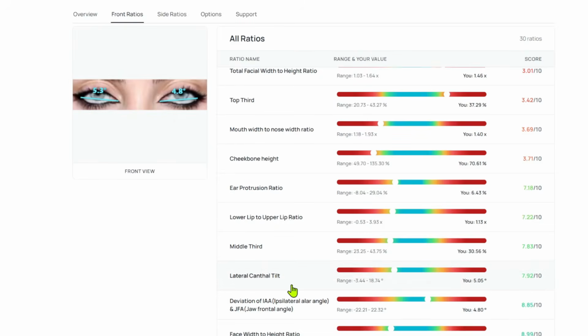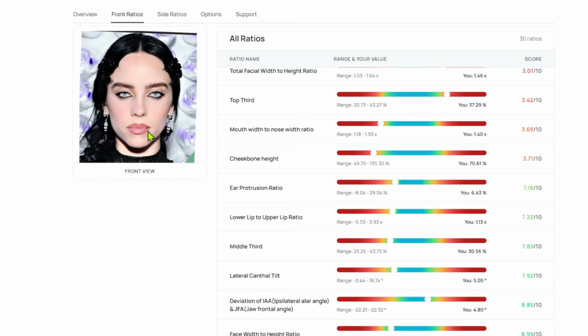Her canthal tilt is pretty ideal since it's positively tilted, especially since I put in a light-skinned woman for this. And women need to have a more positive canthal tilt for the objective harmony measurement than, let's say, men. And it depends if you're dark-skinned or light-skinned, then you'll have a different optimal measurement. But she does have positively tilted eyes, so Billie, if you're watching this, I'll give you that. And by the way, I will mention some different improvements you can do, and you'll see in the areas of improvements and your key strengths, so you'll know where you can improve.